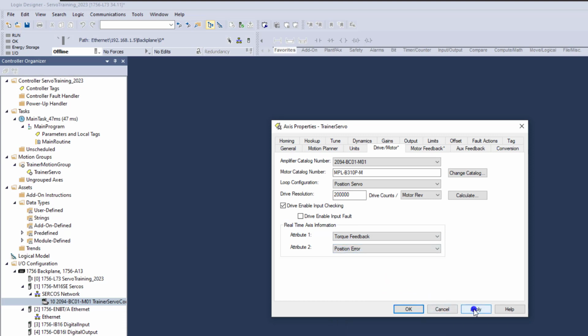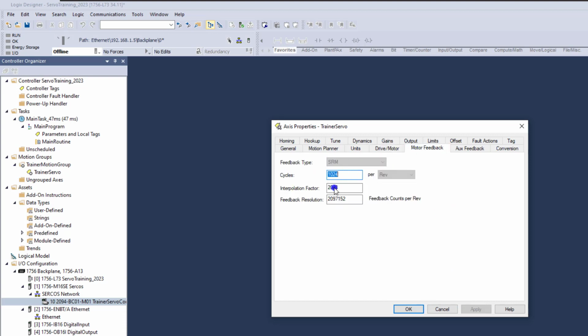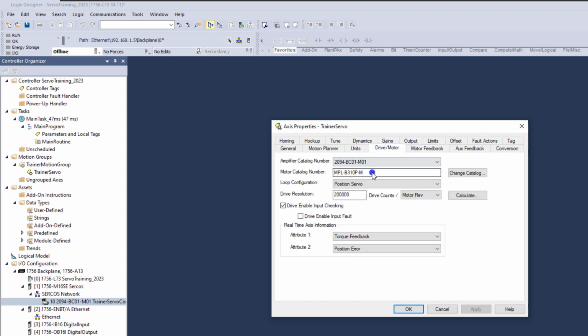Those are the two common things, and then hit apply. With this said, our feedback is automatically done for us because we selected that based upon the motor. As soon as we select our motor, it fills in a lot of this stuff for us.